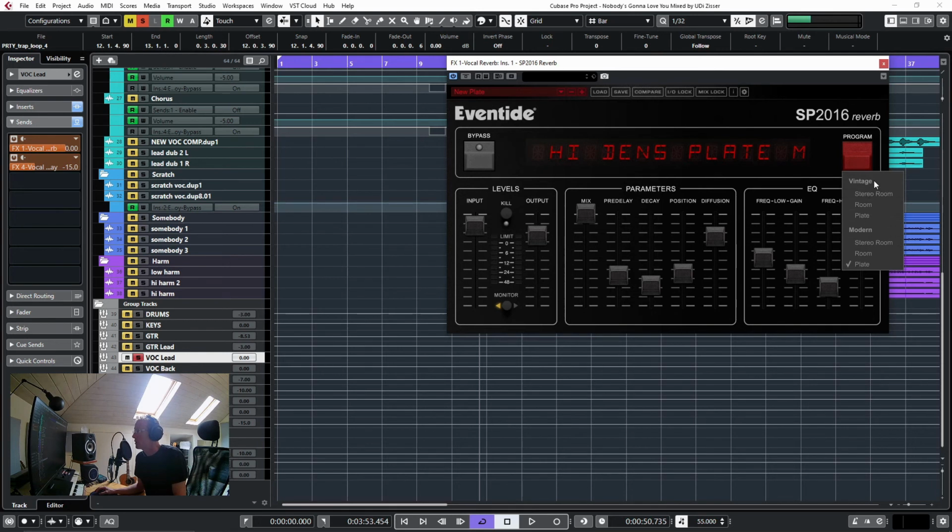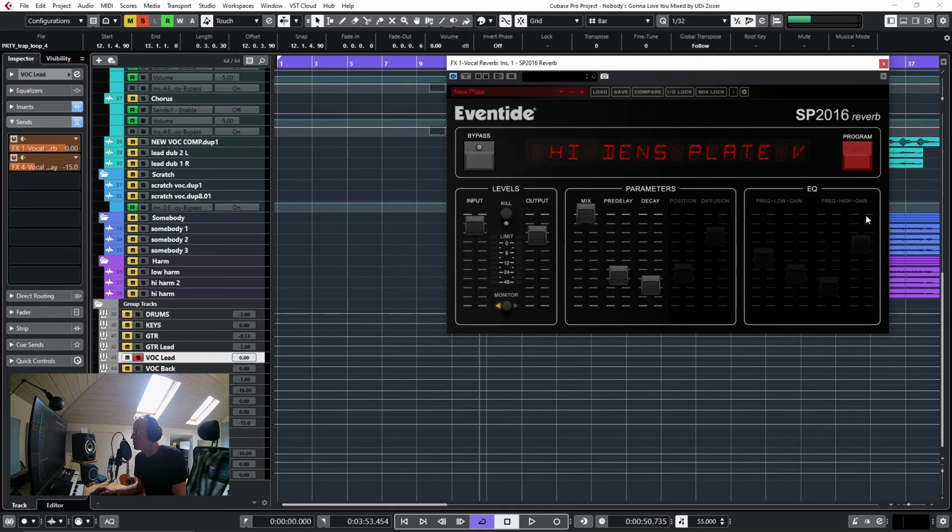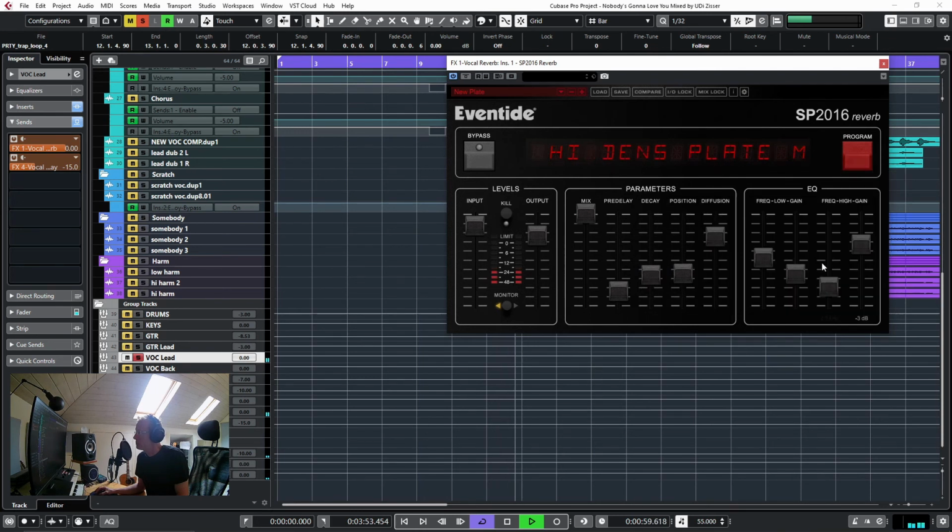So if you just go to the vintage plate, you'll see that you don't have the position, diffusion, and the EQ. That's to emulate the more vintage hardware. So we can do that as well. So let's listen.